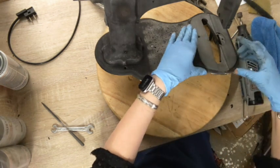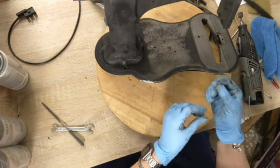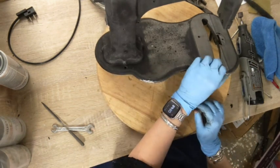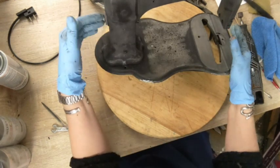Okay, I think that's good, before my glove is shot. Before, it was so jagged it would actually cut into you right down there. So I think that that is good.